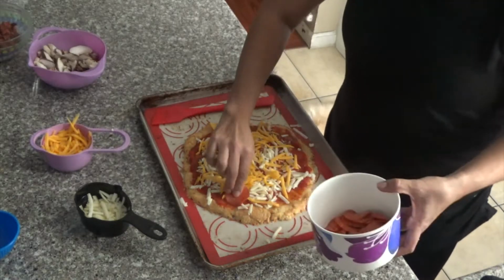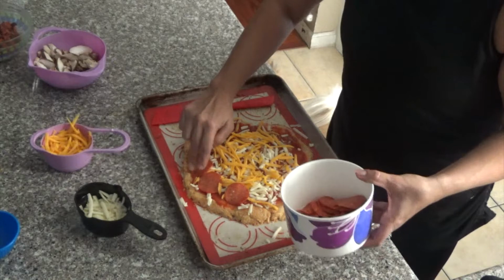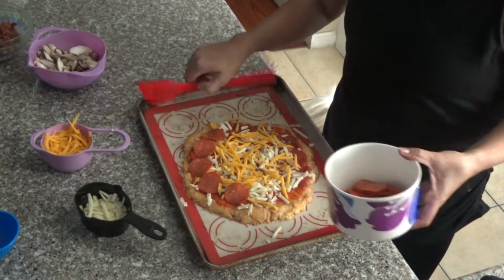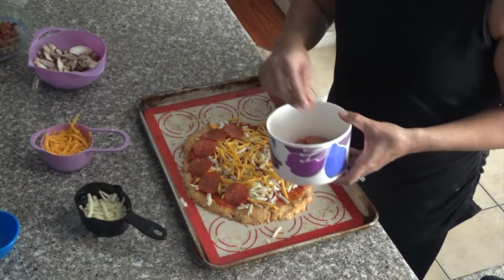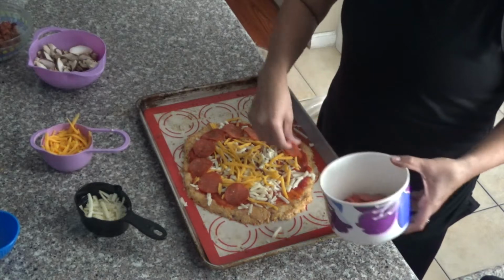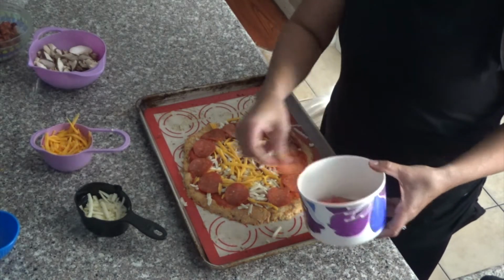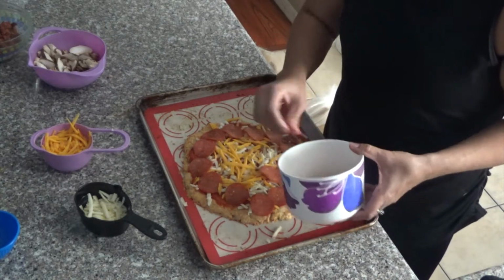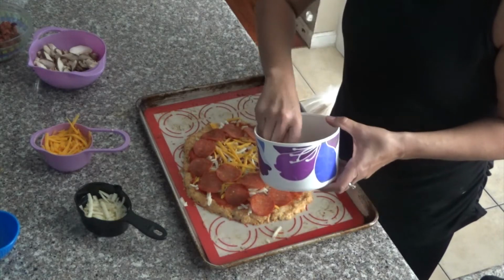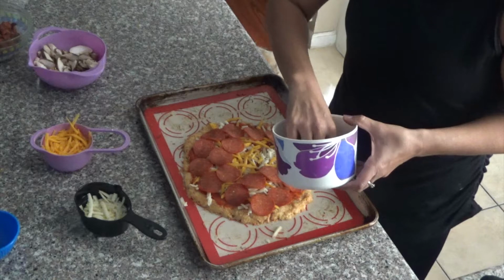I'm gonna do my pepperoni. Like I said, you could use pepperoni. If you don't like it, you could put something else or just leave it out. And this you could do how many ways you like. You could put a lot of pepperoni, not a lot of pepperoni. You could top it with jalapenos. You could top it with sausage, chicken, more chicken. It's up to you the kind of pizza you like. There's sugar-free barbecue sauce. You could also use that. So any kind you like, it's good.